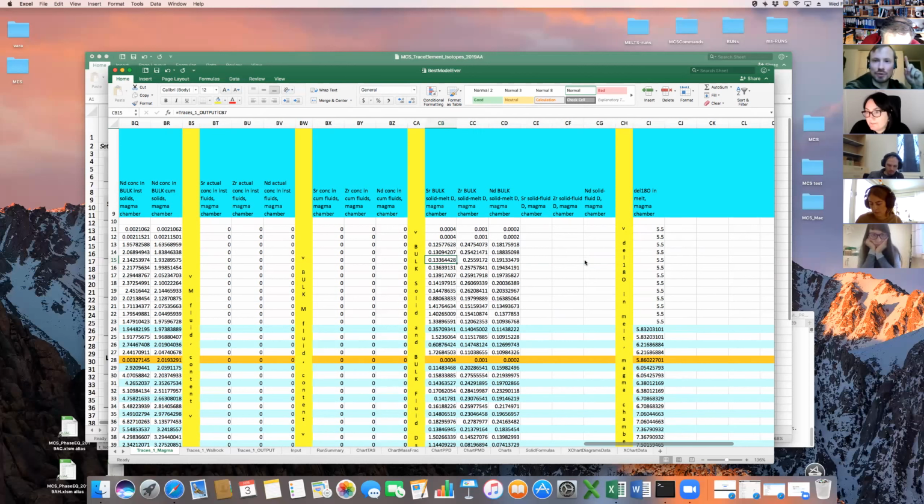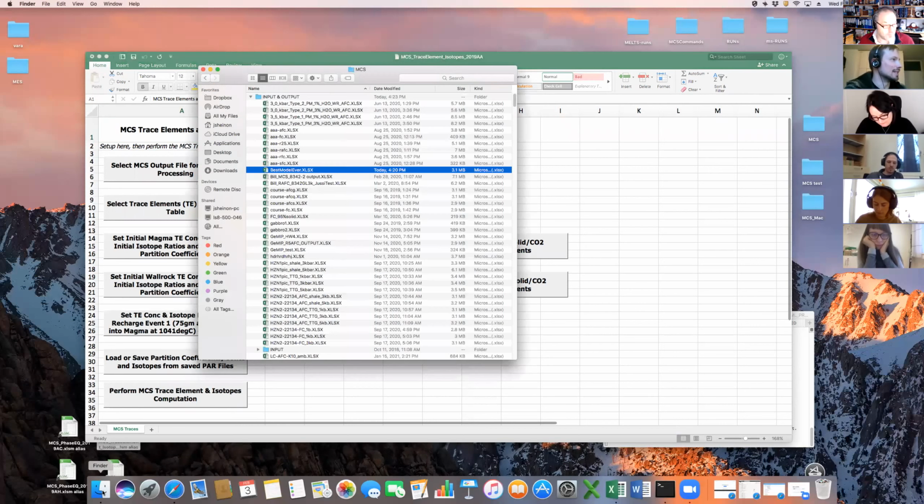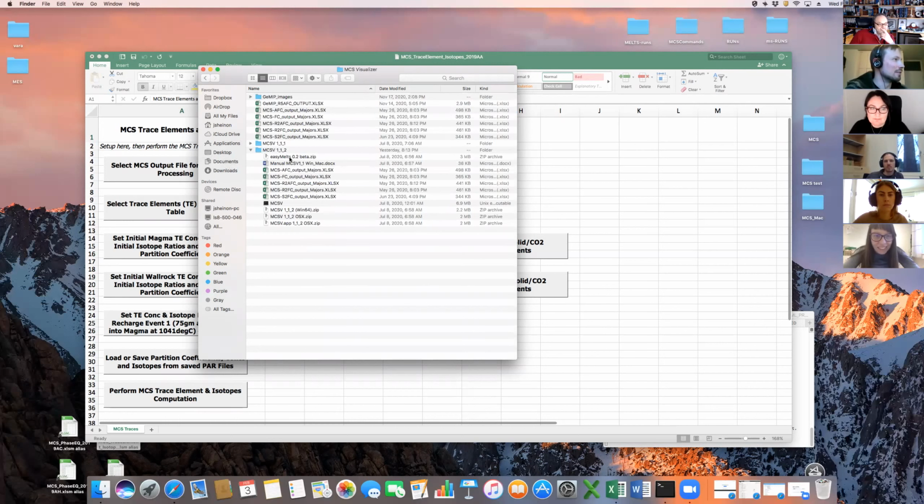One final thing I want to show. I think we don't have to spend more time with this because you can read these outputs whenever you like. One final thing I want to show because this was so cool. Everything you've seen so far is just Excel tables, which can sometimes be quite tedious. But I had a postdoc for 4 months in this project. Brilliant person, and he created a visualization tool in those 4 months for MCS, so you can actually see what happens in a magma chamber. So cool. I will show that soon for the same run that we've been looking at all the time.